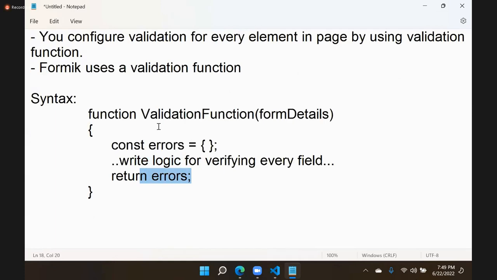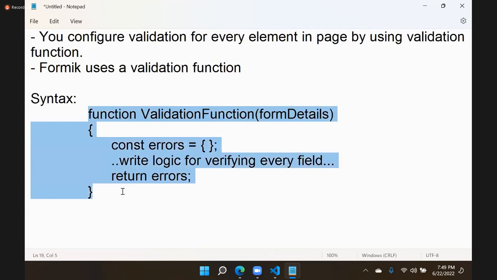So we need to create a validation function. This validation function should read the values from your form, and it should verify the values. If there are any problems in the values, it should report them in an errors object. So errors is an object. This errors object contains information about all the errors in the form. So form errors we have to define like this.